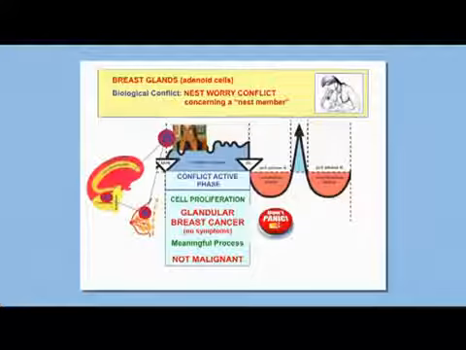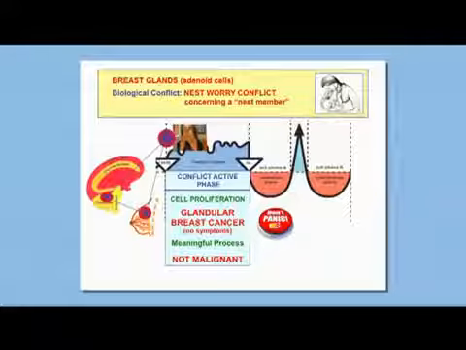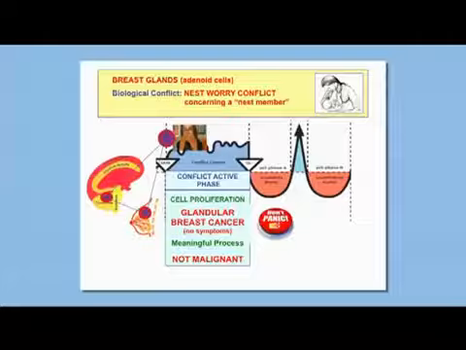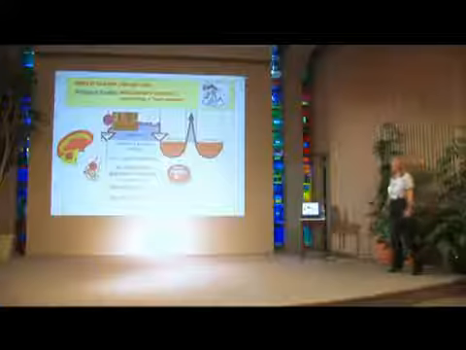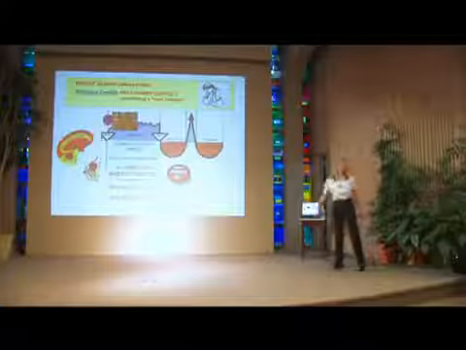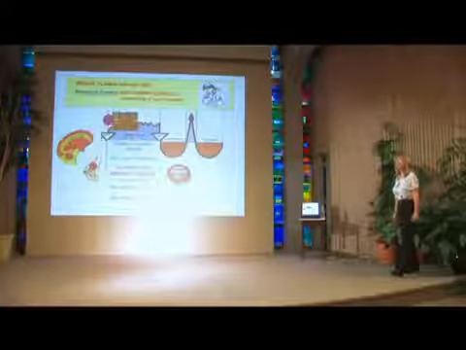The moment this worry conflict occurs, the conflict impacts in the area of the brain, specifically in the area of the cerebellum that controls the breast glands. And at this moment, the breast gland tissue immediately starts to proliferate, forming a breast gland tumor or a breast cancer in the glands. And Dr. Hammer found that even if a woman is not breastfeeding, this age-old biological program is still set into motion, because the female breast is synonymous with caring and nurturing.